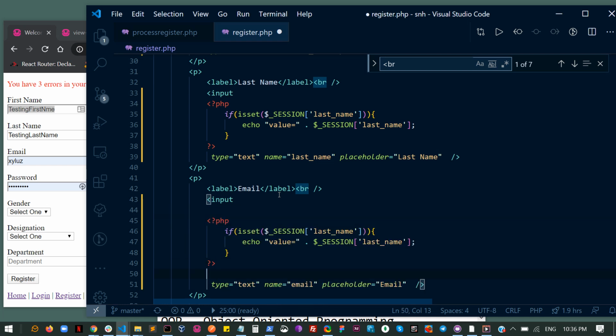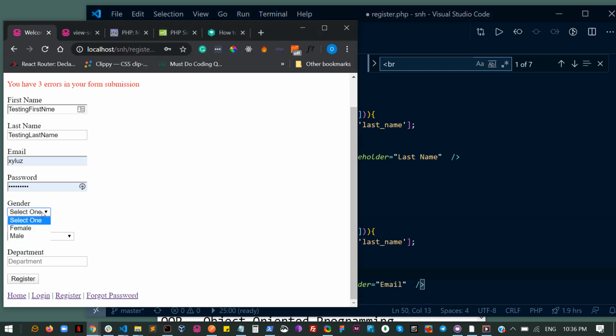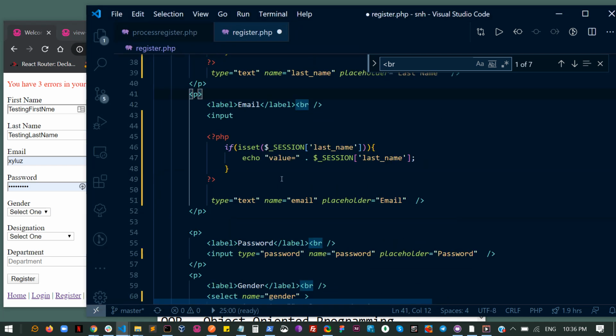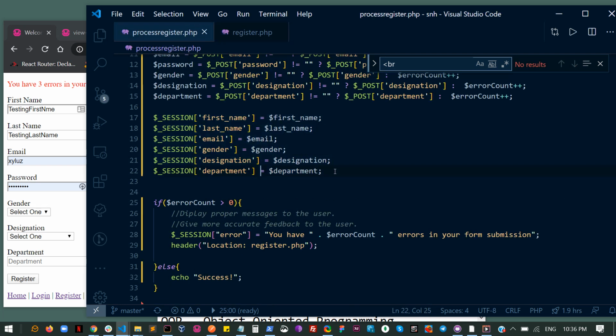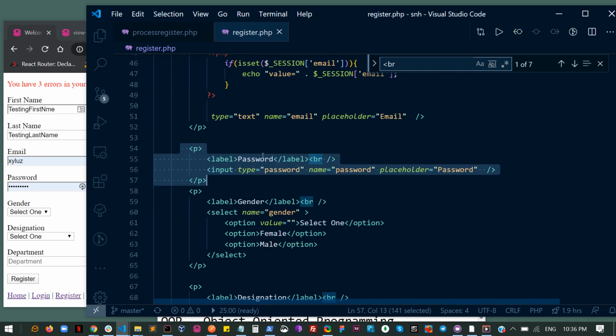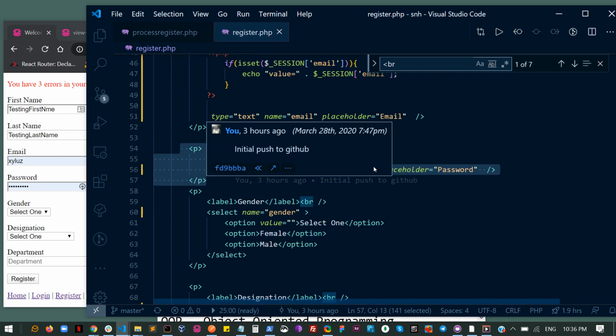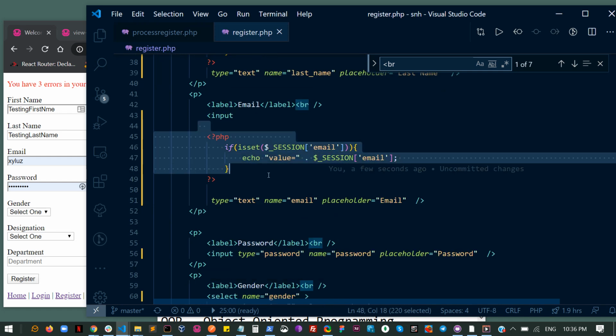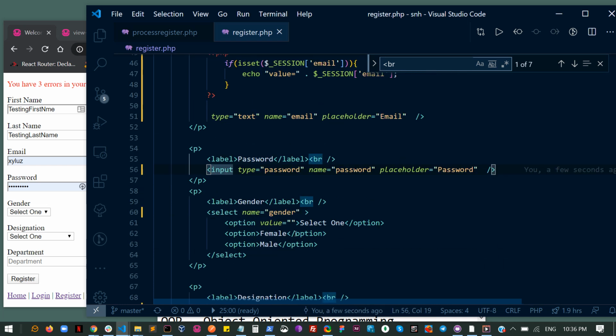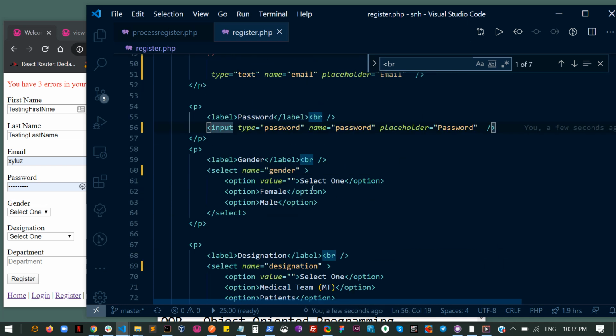I need to get to this point so you will see how I'll achieve this. So I can do it for my email. Just copy this, use here, and use here. The same for my, well, I can't do my password. As you can see, I'm not returning my password. They have to always reset the password. As a matter of fact, I can check if the form is submitted and clear the password, but I don't need to do that.